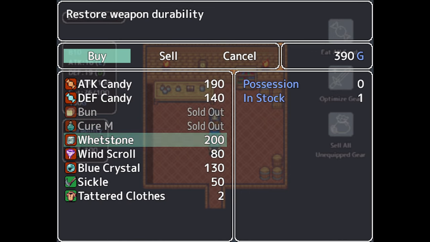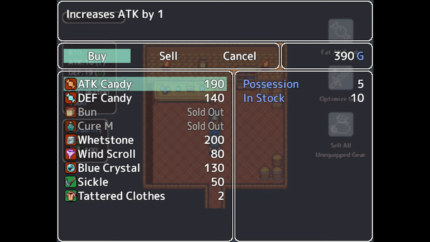I kind of want a whetstone for my whip, given how strong it is. Or should I wait for it? Is it too early to buy a whetstone? I think it might be a bit too early, right? Like, let's say the 420 town might sell one, or maybe the merchant in between might sell one. I'll hold off on that for now. We'll buy the attack candies instead. Yeah, okay, that's your lot for now.